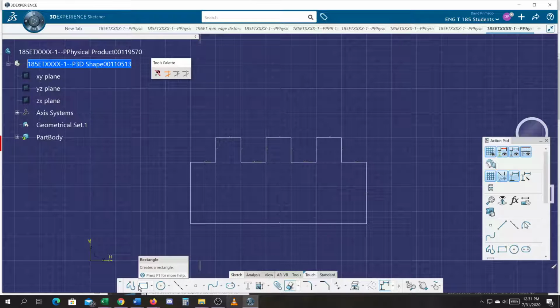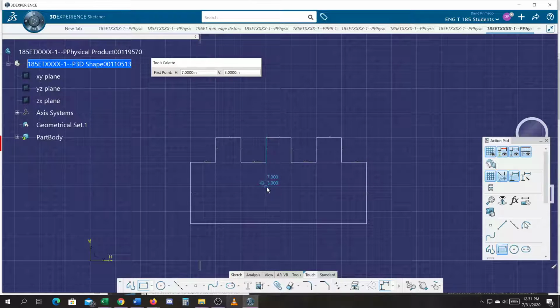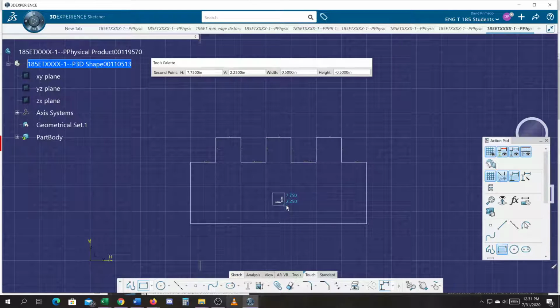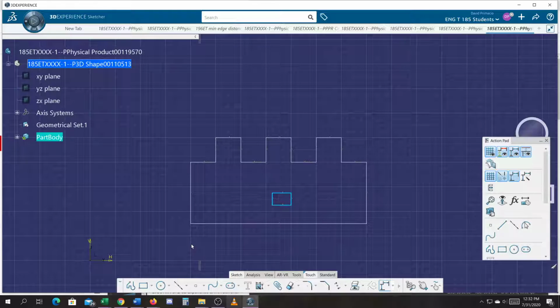And oh, I forgot the rectangle on the inside. Now what I won't do is link it up to that one, so I'm going to make it smaller. Oops, see, I didn't want to do that.